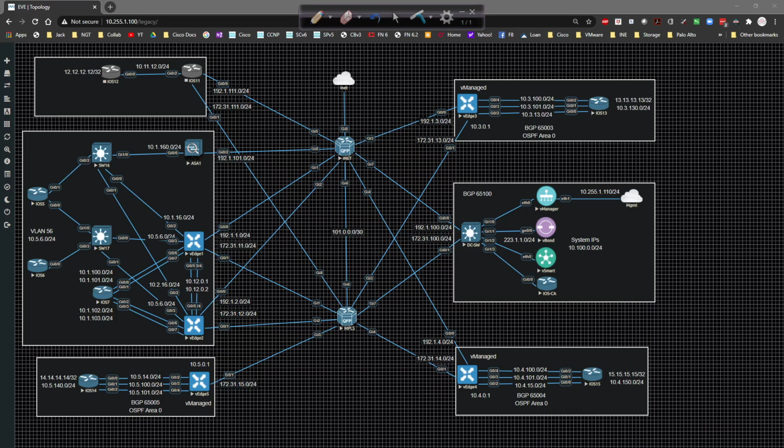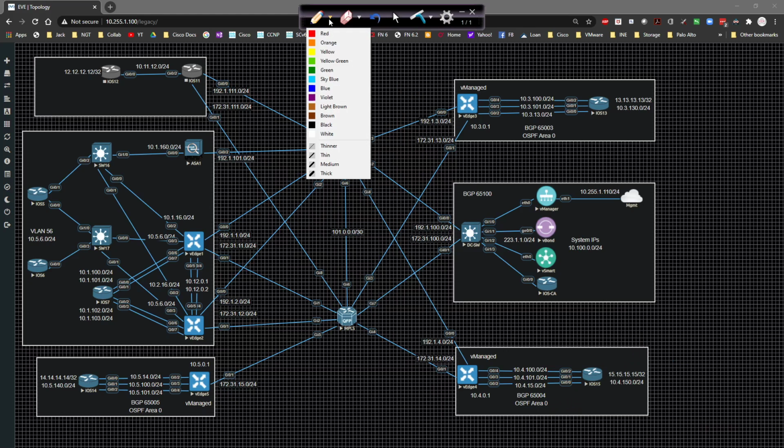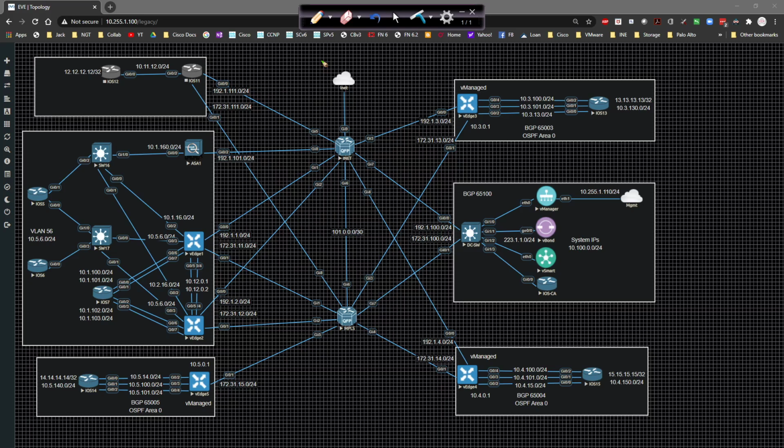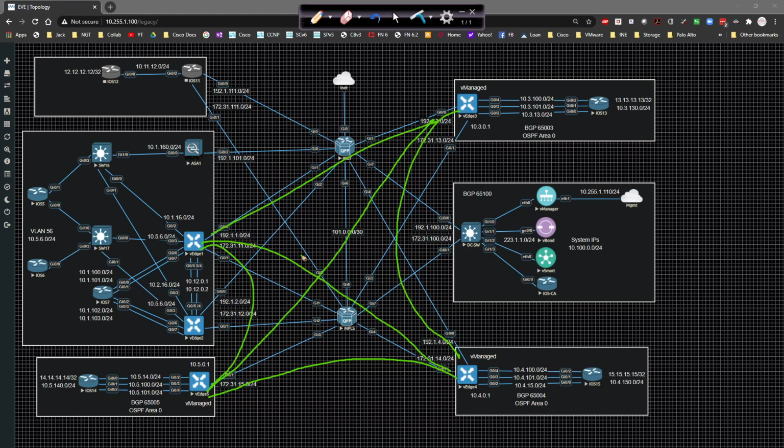So right now the way that the network is flowing is, if we look at this, currently we have communication like this, like this, like this, and like this, and like that. Because we have all this communication going back and forth, this is what they refer to as full mesh.